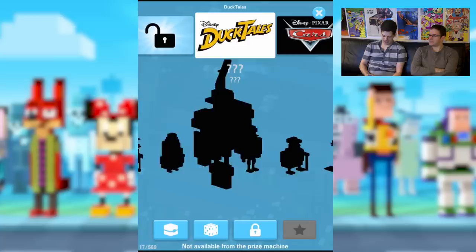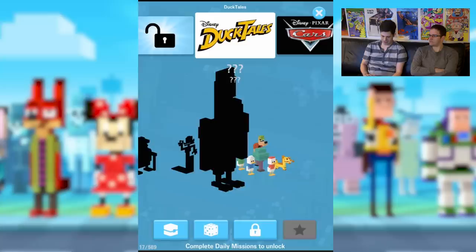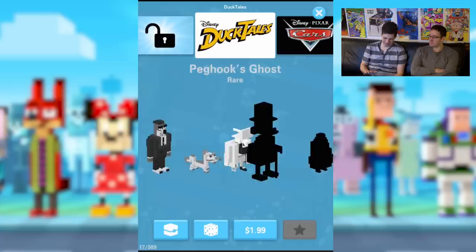That might be... That can't be Magica, right? That might be Magica, and I don't know who that is. And this is like... Oh, all of them. If you spend $20, you can get them all right now. But look at that. You have to go through all this to get Scrooge? All I want in the world is Scrooge, and I have to get all these other characters? Oh my god. That's gonna take like the rest of my life.